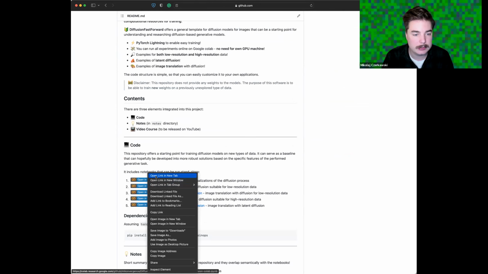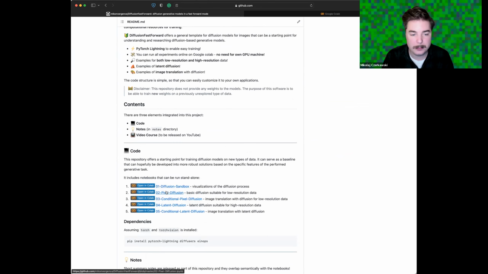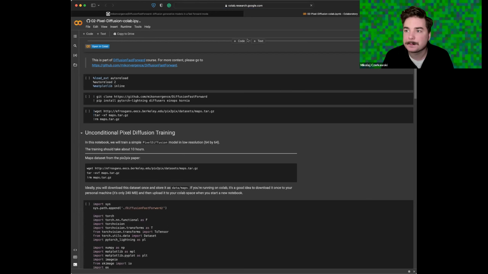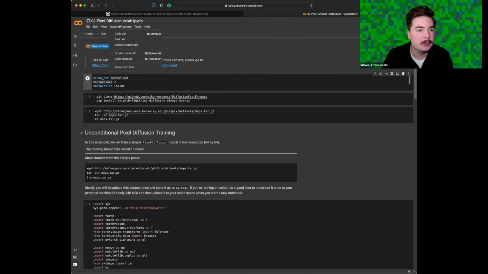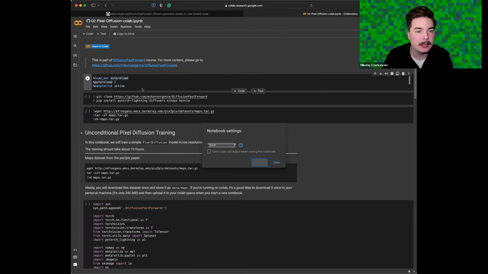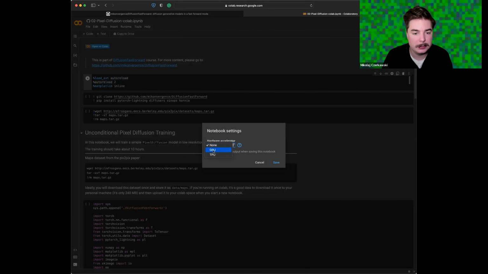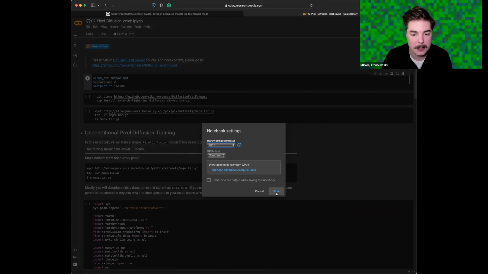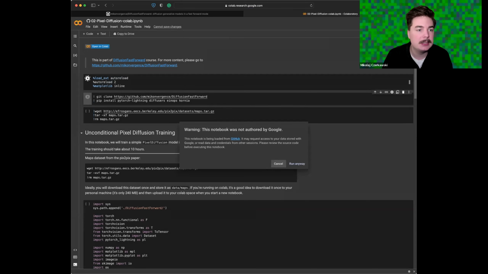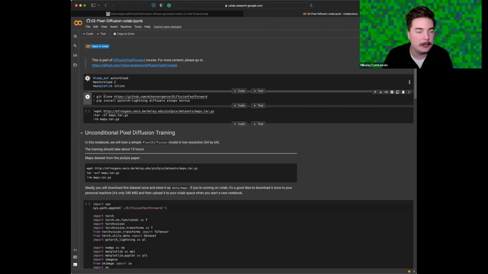So what we're going to do is open the Colab for Pixel Diffusion and run it. First of all, we want to make sure we have the right type of runtime. We want GPU acceleration, otherwise we won't get very far with training. So we save that and wait a little bit to connect to a server.